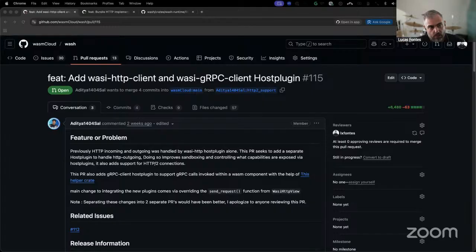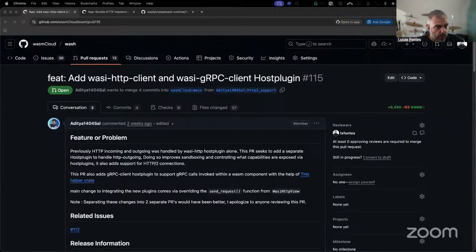As soon as we saw the pull request from Aditya here, he was trying to add a WASI HTTP client and WASI gRPC client plugins in a way that we detect a request is gRPC or not, and we use a different plugin depending on some information from the request itself.